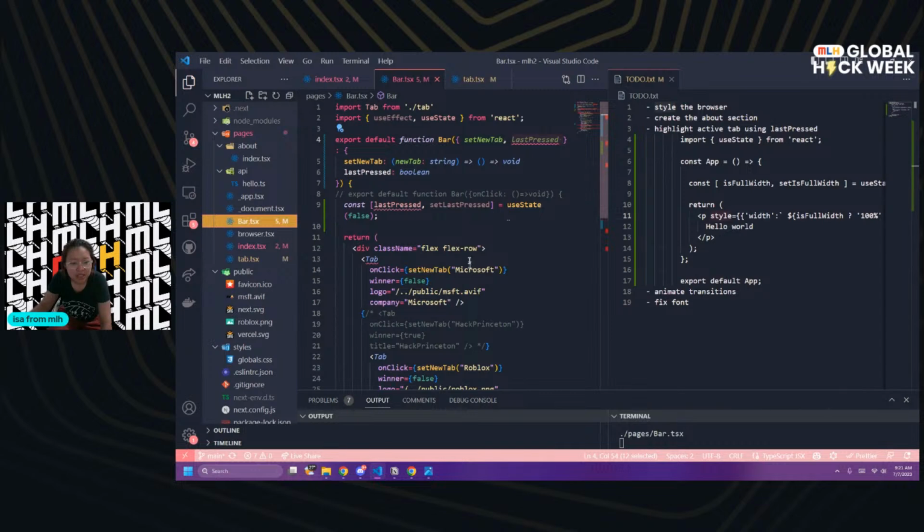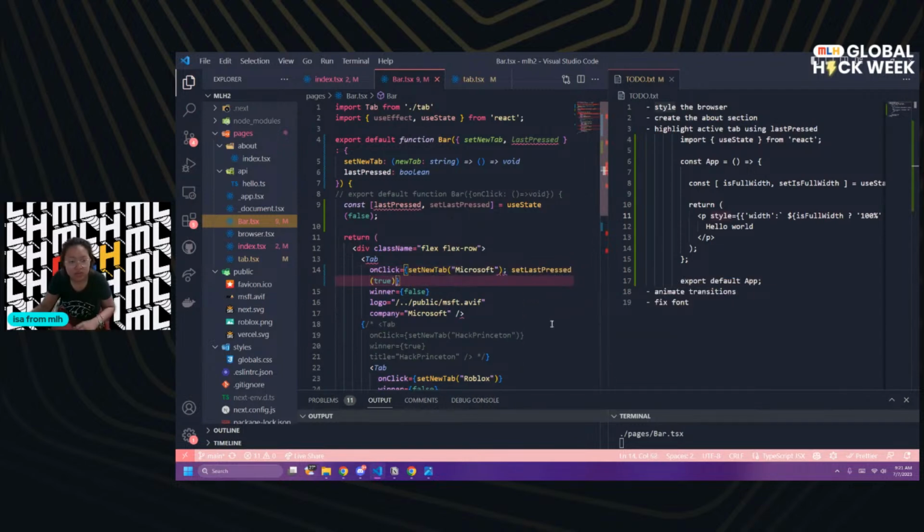So like on click, set last pressed true. We're saying what's wrong. That's what it might be complaining about. Not it either. I might not be able to do two functions at the same time, like on the same on click.